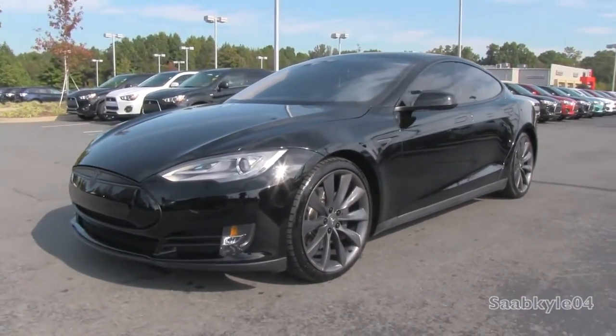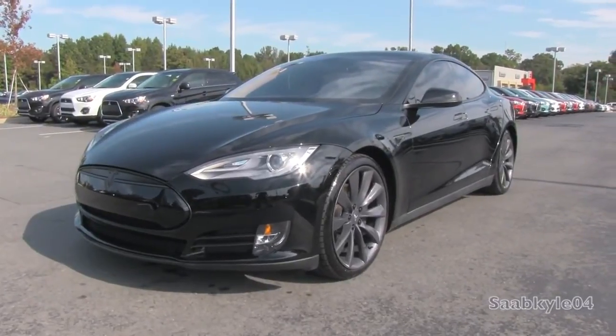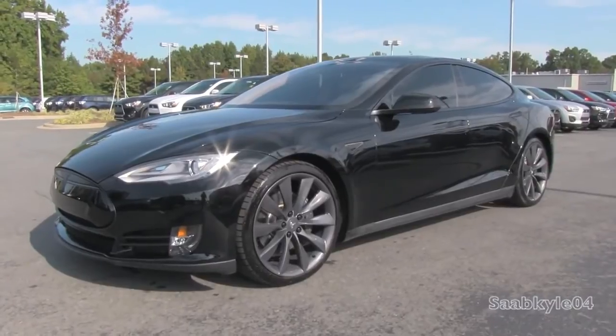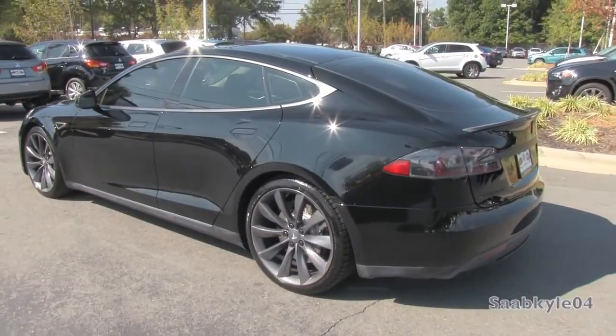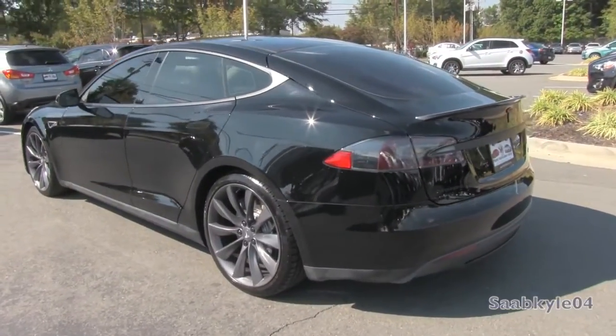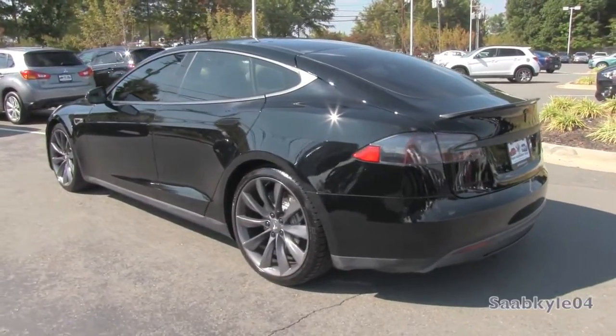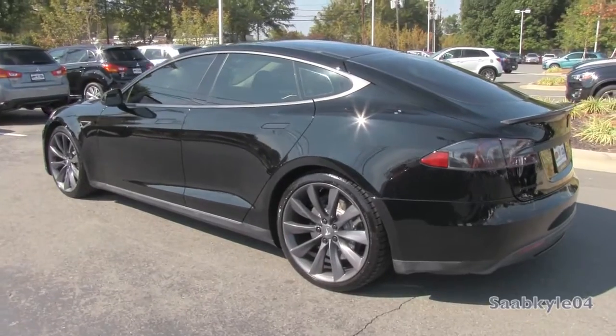Today, let's take a detailed look at the very unique and quite innovative 2012 Tesla Model S Performance. And this is going to be a detailed, in-depth view of the Model S. We'll go over the performance data, power it up, talk about the development a little bit, as well as show you a bunch of the unique aspects of the interior as well as exterior.